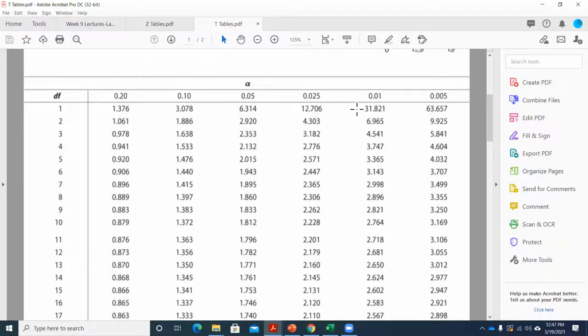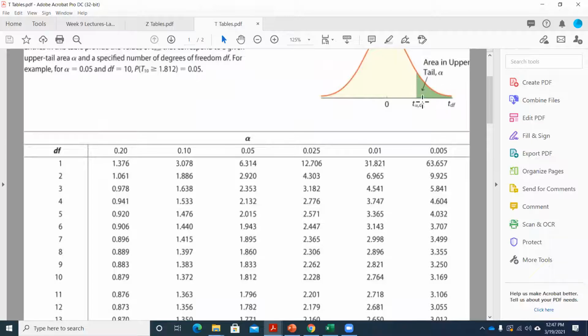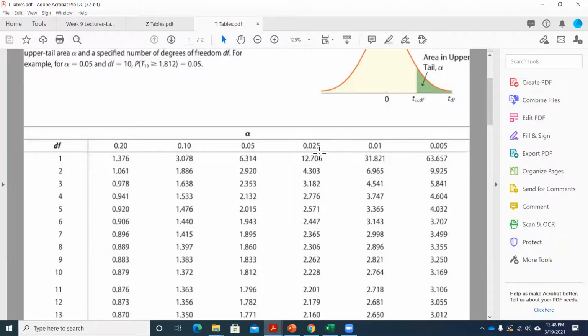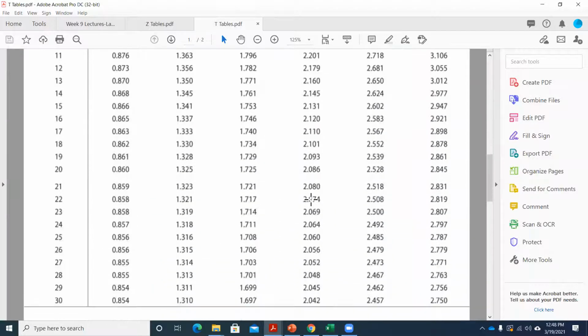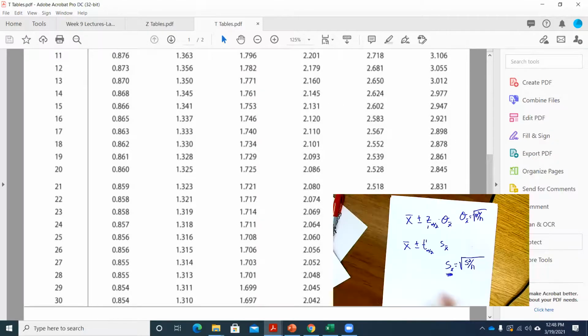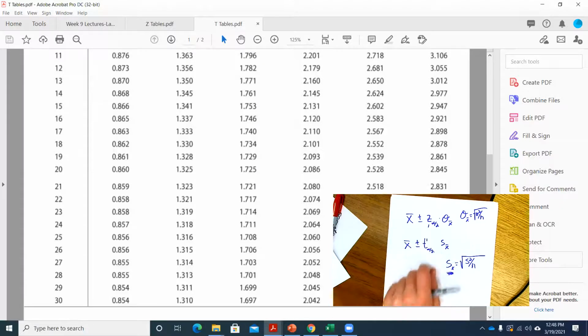So the idea would be, let's say we were building a confidence interval and I wanted half of alpha in each tail. So maybe half of alpha ends up being 0.025. If my degrees of freedom was 29 and I wanted 0.025 in the tail, the t-value that would give me that is 2.04. Right? So we're still using it to find these values for our confidence interval, right? These t-values now instead of z-values.